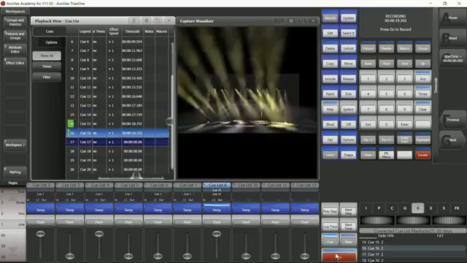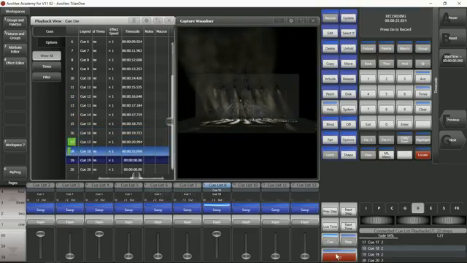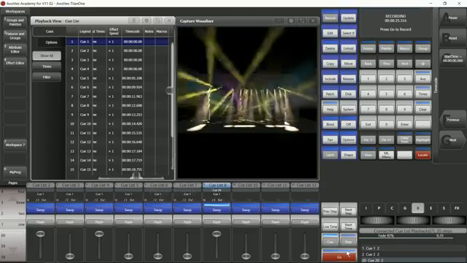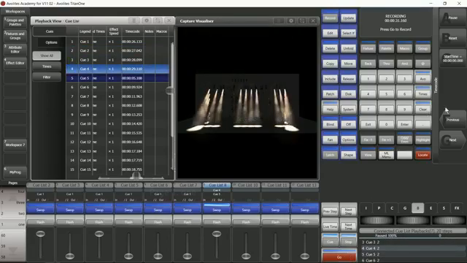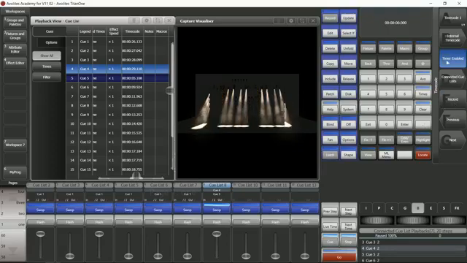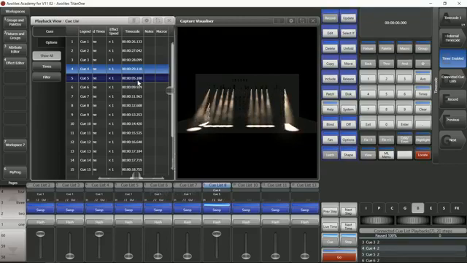If you're ever having issues with timecode, a lot of the show files that I've seen, just by having a look at these timestamps, you can see and potentially fix any problems. I'm going to pause and reset my timer just so that I can talk about that a little bit more. Now you can see that from Q5 I've got a timestamp of 5 seconds, but Q1 has got a timestamp of 26 seconds. So Q5 is actually going to fire before Q1. Timecode doesn't mind about what order these queues are in, it just matters about what timestamp is in those queues.